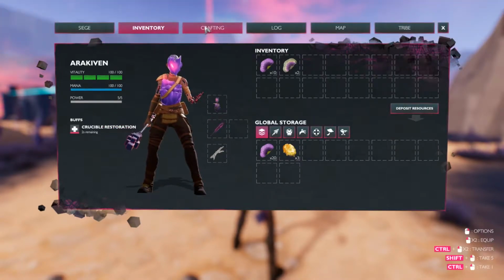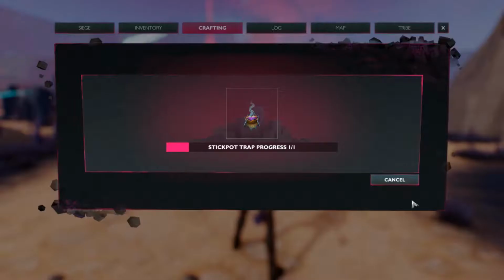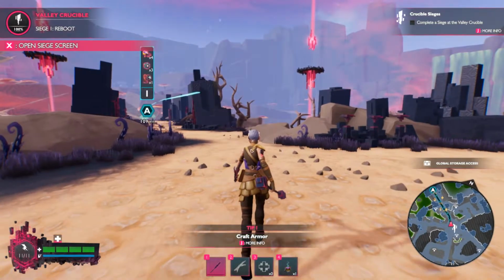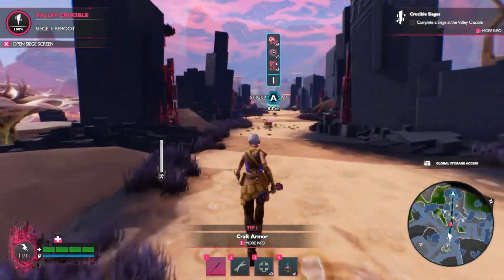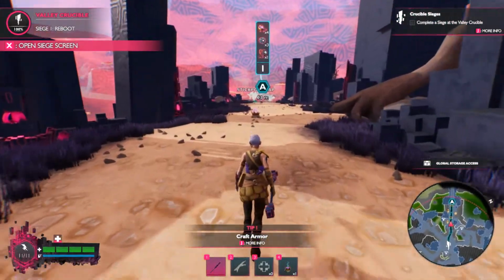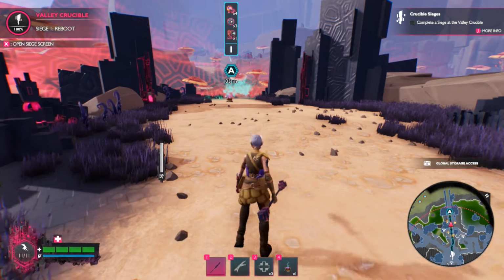In my weird fungus mask. And I can also make sticky traps, which I'll make a few of them. I'm going rather quickly because there's a lot to show in this game. And it doesn't show off a whole lot of it itself. It does, but it takes a minute to start getting into some of it.